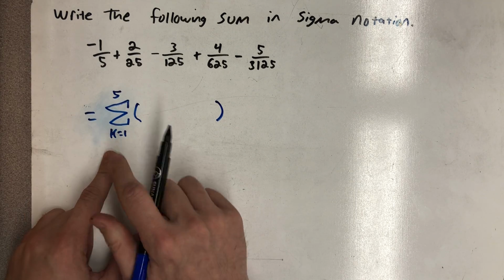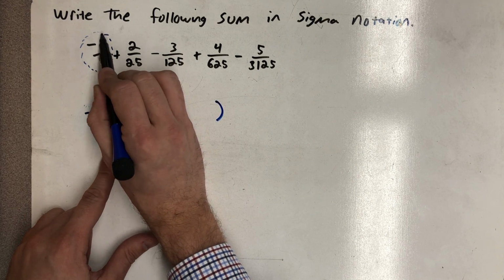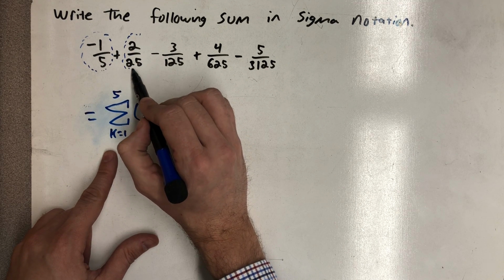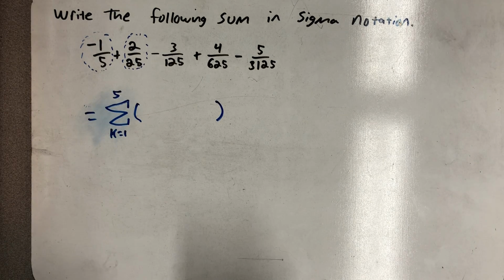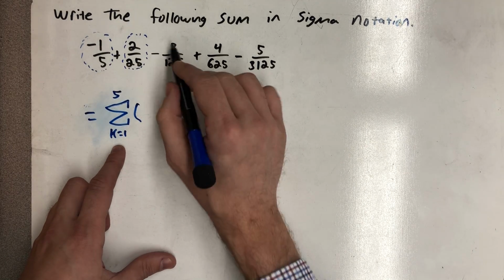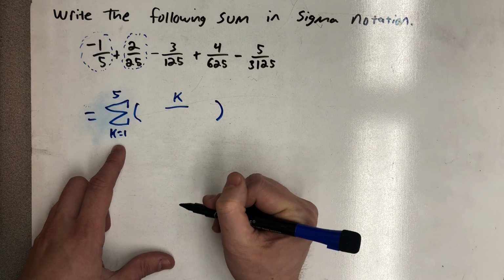So the first time through, when k is equal to 1, I'm supposed to get out 1/5. Next time, when k is equal to 2, I'm supposed to get out 2 over 25. And I think I see a large part of the structure here. So when k was 1, there was a 1 on top. When k was 2, there's a 2 on top. And I see that carries off. So I think I have a fraction. I think I just have k on top.